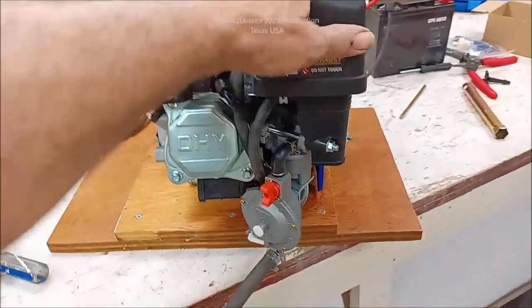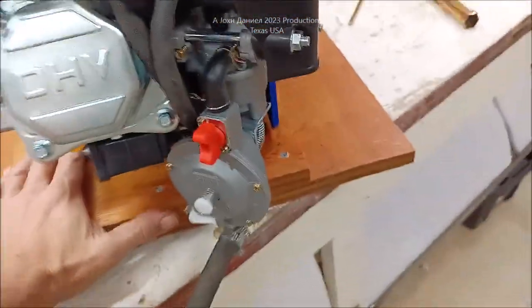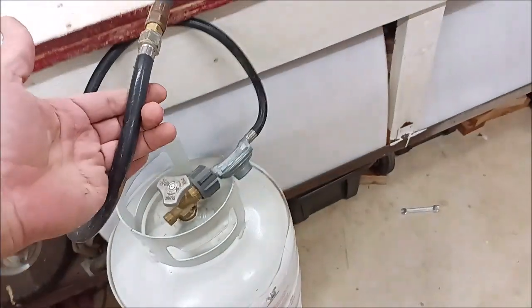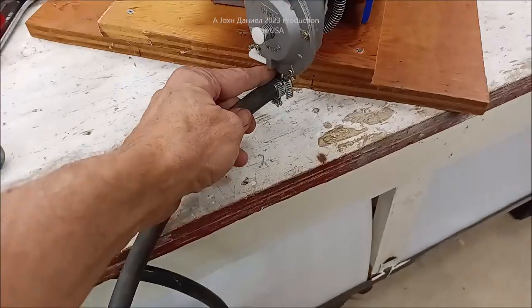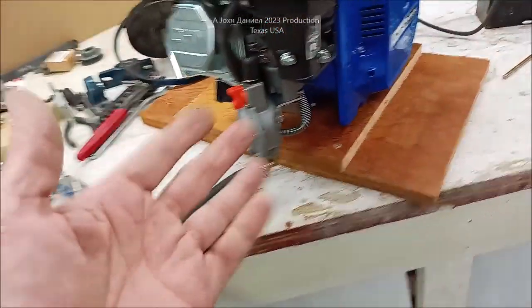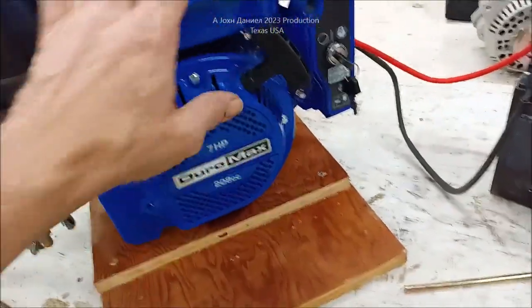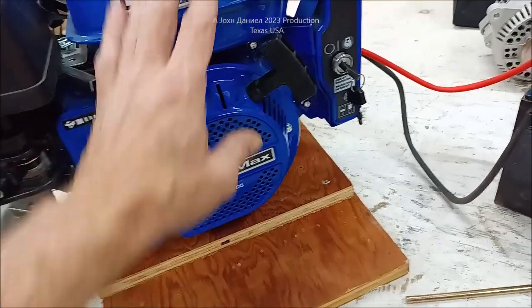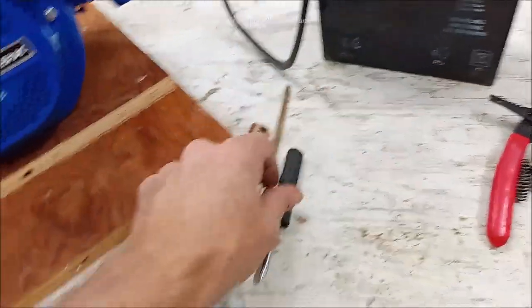So, you're looking at roughly about 225 plus another, I don't know, what, $15 for that. I'm sure you could look around at Grandma's old barbecue pit, or you can go to the neighbor's house when he's sleeping and get you one of these. The parts are easy. This engine comes with, and be sure you put, like I did, I had to put oil in it. Be sure you get your oil in it. It comes with a little kit like so, and I don't know, some parts. Here we go.